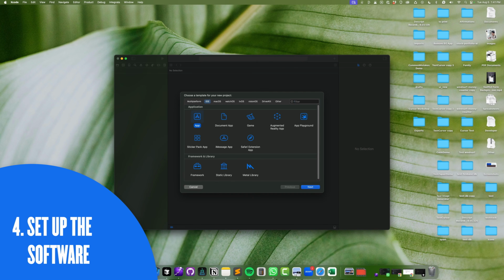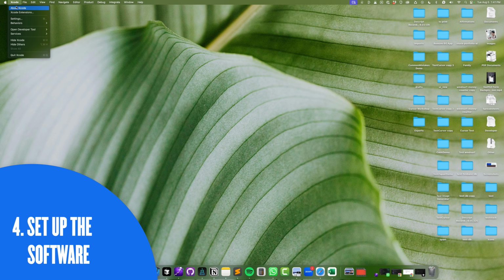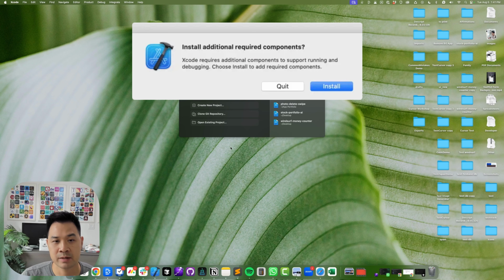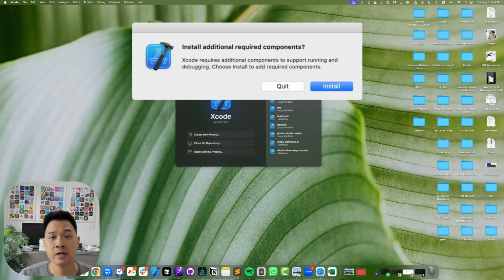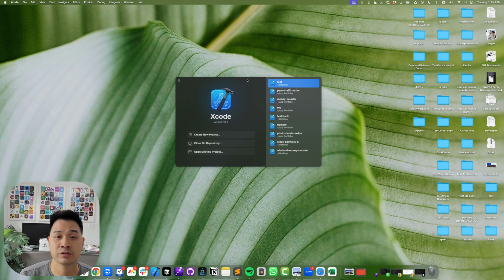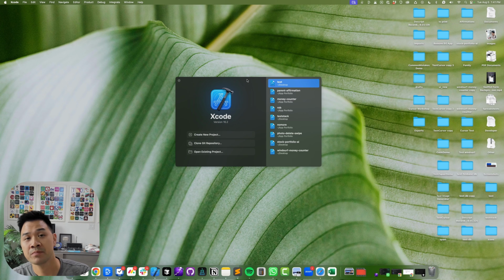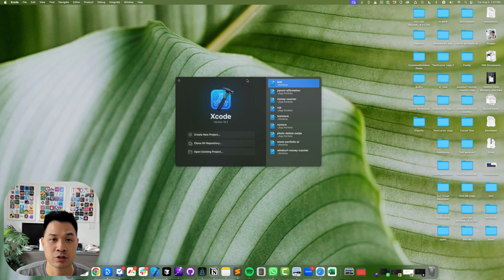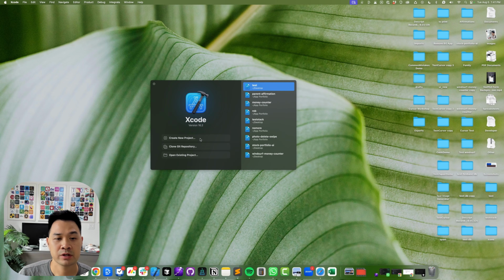On your first launch, it is going to ask you to install additional tools and components. It might ask you for your password to your computer because it needs permission to go ahead and install those components. So you want to enter your password, you're going to want to say yes, install, go ahead. There will also be a pop-up that asks you what platforms you want to develop for. And so you're going to want to make sure that iOS, which stands for the mobile devices, the iPhones, is enabled or checked. And then you're going to install components. After all of that is said and done, you're going to have a screen that looks like this, and you're going to be able to create a new project.